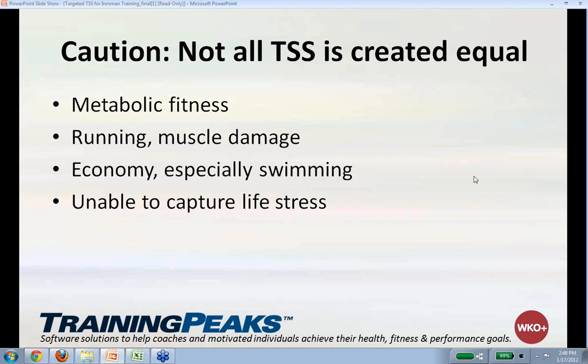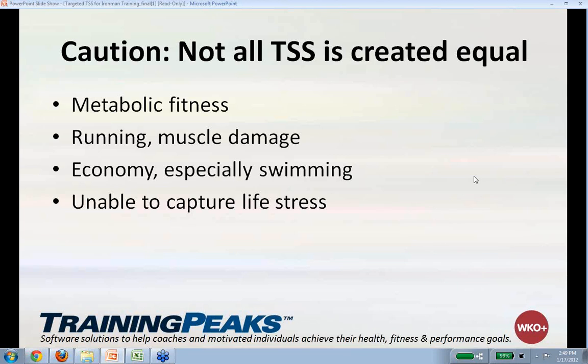The other thing for age groupers, particularly average mid-pack age groupers, or somebody that doesn't come from a swimming background, there are certain assumptions with your swim TSS that won't apply if your economy is not particularly good. In other words, if you're the type of swimmer that really has two speeds, swimming and holding onto the wall, you're going to get very fatigued from swimming, probably more tired than the TSS might give you credit for. And you just need to be aware of that because in triathlon, swim, bike, run, you're going to have to manage between the muscular damage from the running and the fact that your swimming might make you really tired. Likewise, if you're a really efficient swimmer, if you come from an elite swim background, you're going to be able to do a lot of aerobic work in the water that's not going to be all that tiring, and that can give you an edge.